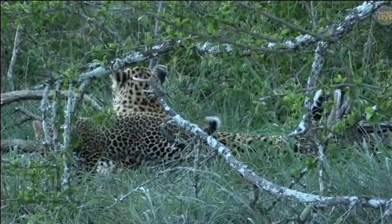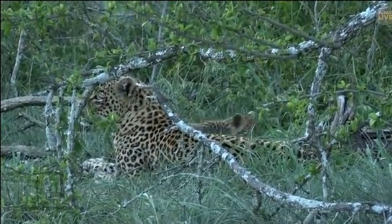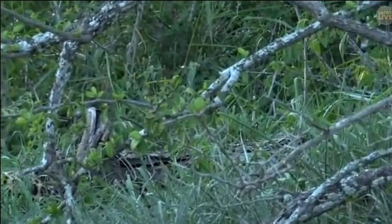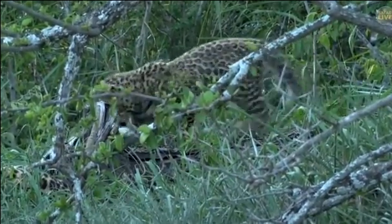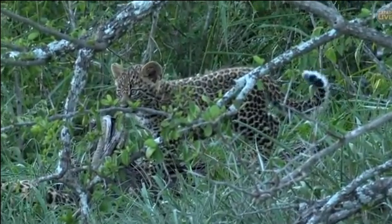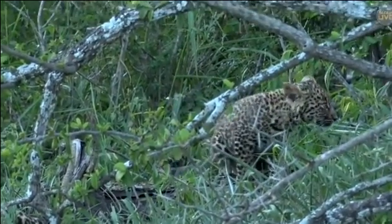Now, Lou says Sandile was 8 months when Shadow abandoned him on a termite mound, but she didn't abandon him forever. He got left on a termite mound and she went and mated, but it wasn't like she was completely gone from the area and leaving him forever and ever, making sure that he never got food again. It was only the fact that he caught a dog that extinguished that mother bond that he had with her.